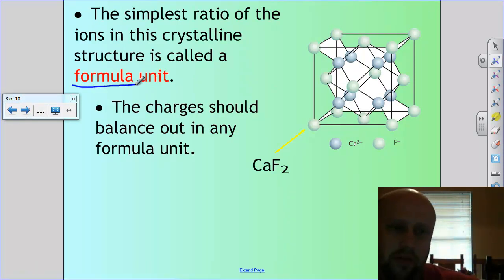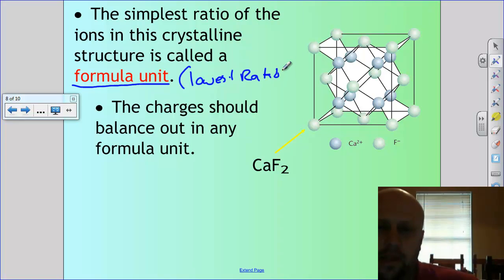Now, this means that we don't actually have molecules of ionic compounds. Instead, what we have are what are called formula units. A formula unit basically is a molecule for an ionic compound, but since they don't exist as just a calcium and two fluorines by themselves, since they exist in these big crystals, what we do is we reduce them to the lowest ratio. It has to be the lowest ratio.